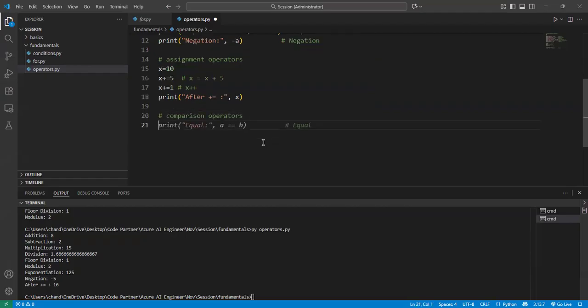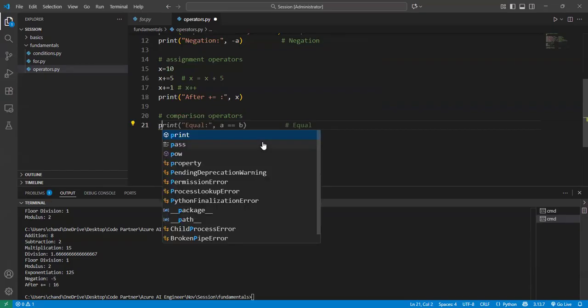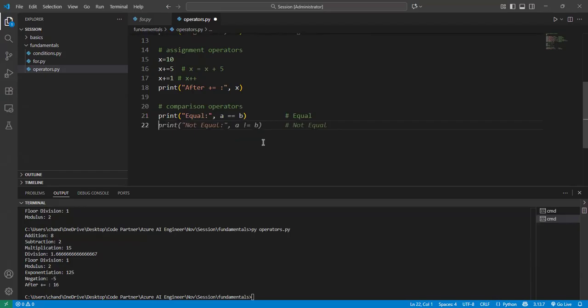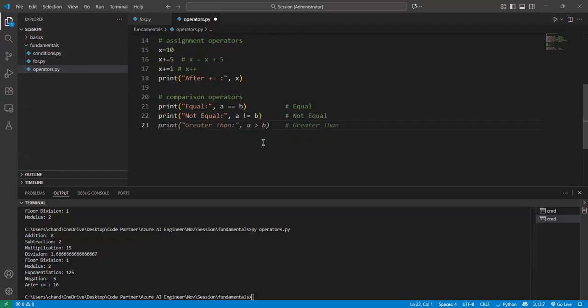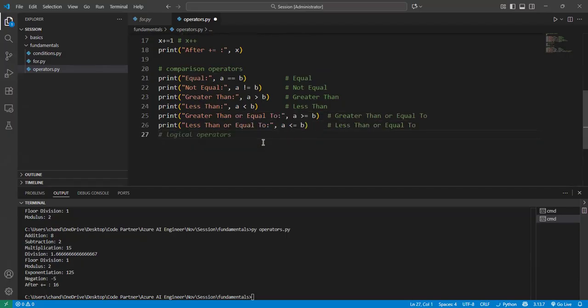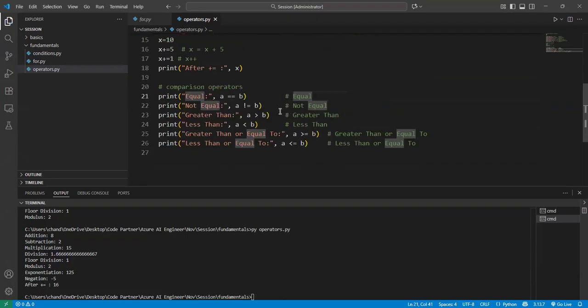So print a is equal to b, a not equal to b, greater than b, less than b, then greater than or equal to, less than or equal to. This is a comparison operator. I think there is no change, only the single change is the equal to.